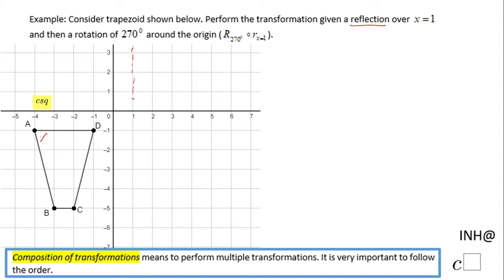And then we have to do a rotation of 270 degrees. It's counterclockwise if it's not mentioned, around the origin. Now I want to mention, these are things that you can see sometimes, and this notation means exactly what this verbal statement says.